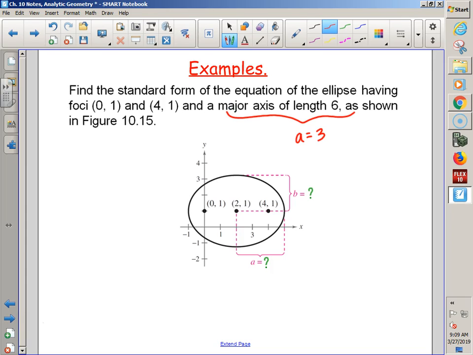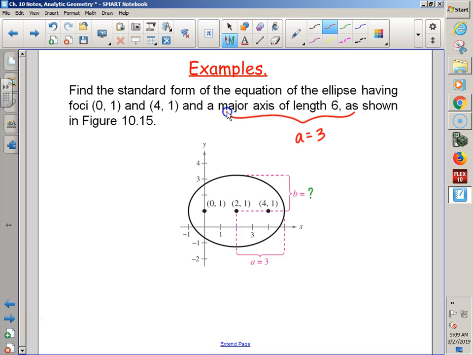Now, they don't call it diameter because it's not really a diameter. I put my radius in little quotes yesterday a lot. The axis is the entire length from the far left to the far right. And this one, because it's horizontal, it's the entire length all the way across your ellipse. So if the whole thing is 6, then a has to be 3. Does our picture agree? Yep, it does. But what's the problem?